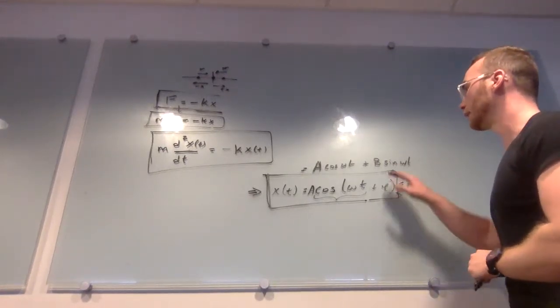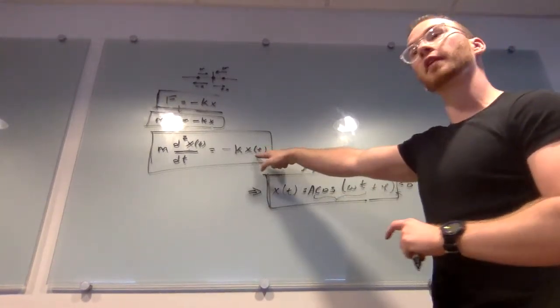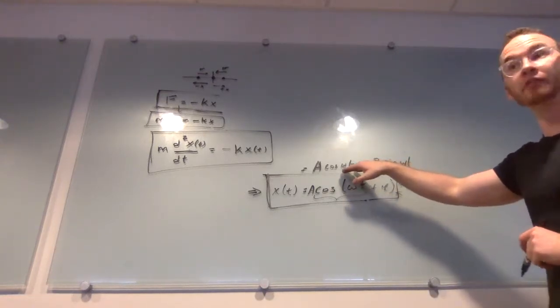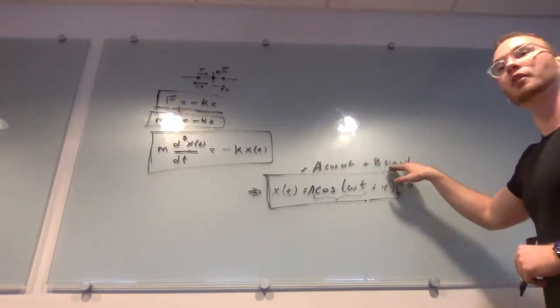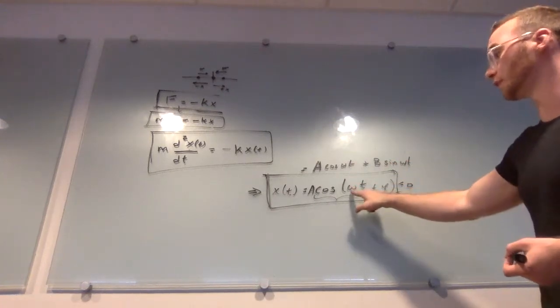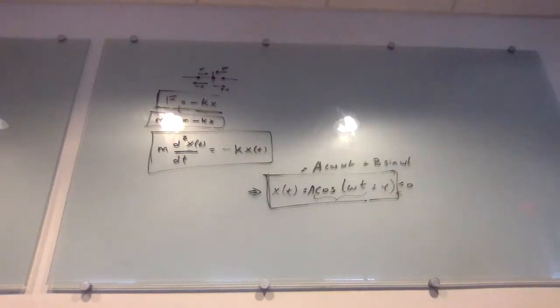The reason that this is the solution, though, is because if you plug it in, you will get that this is true. You can't just pick any. It's not like I'm telling you you have to believe me. You don't have to believe me. But this is actually the solution because if you plug it in, you'll get the answer. You actually only get the answer, of course, if omega is the square root of k over m. So you'd have to figure that out.